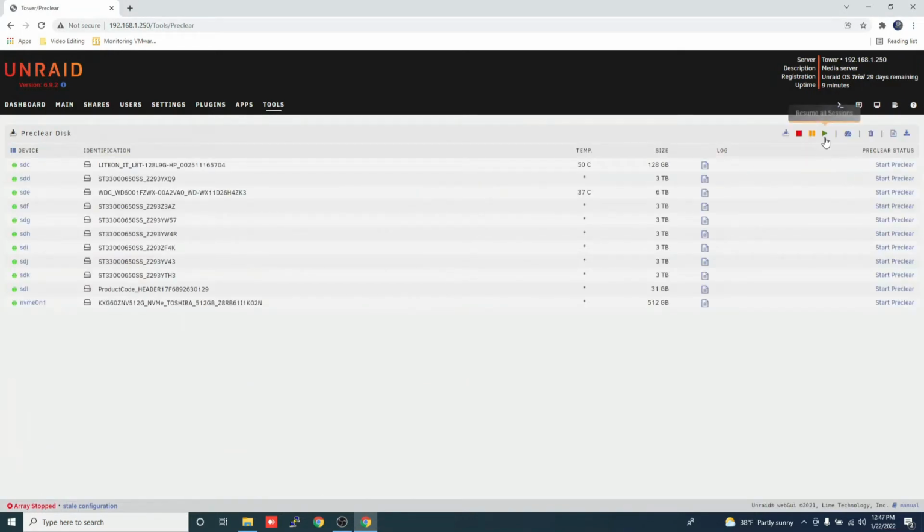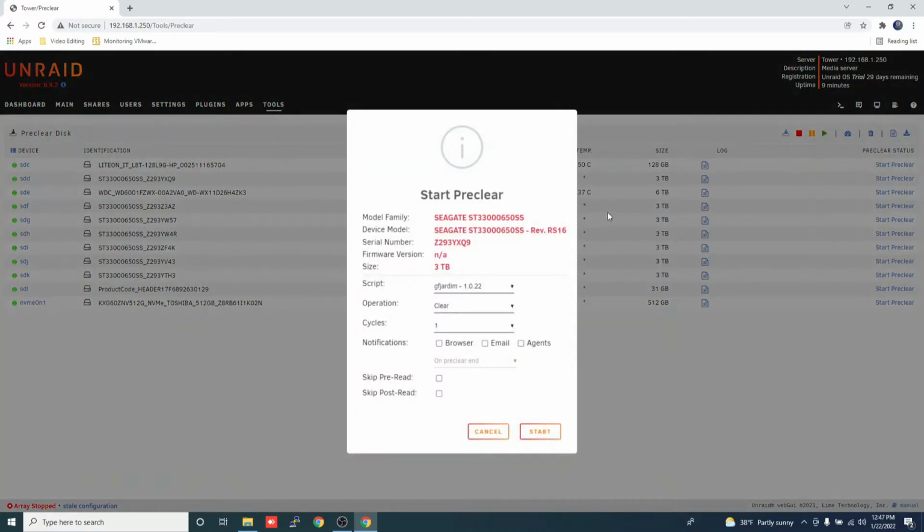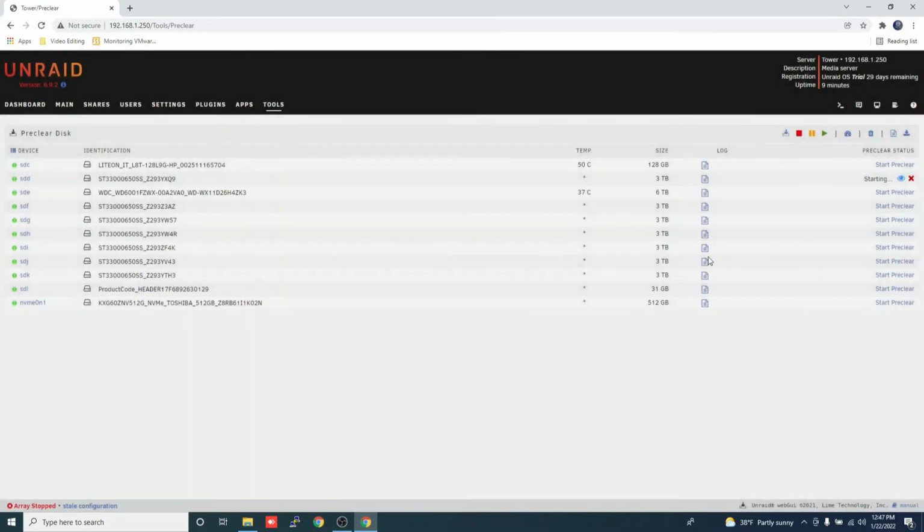Here we see the list of our drives. Click Start Pre-Clear on disks. This will take a few hours to run.